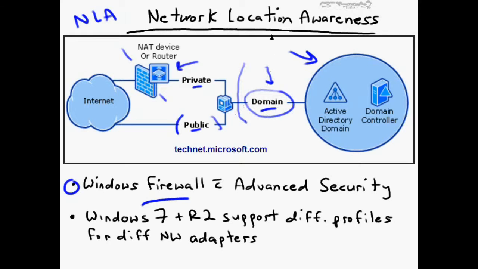Network location awareness relies upon the NLA service, so that's got to be started on your workstation. And this NLA is dynamic insofar as, let's say you have a domain workstation that's a portable computer, a laptop, such that during the day you log on to the domain, and that could be, say, a 10 private address. When you get home with a laptop and fire up the computer, you're going to pick up an IP address, let's say, from your local router, and that's using a 192 address. What's cool is that once you establish a profile for a network interface and an IP address range, then the operating system can dynamically apply those Windows firewall rules based on the location.